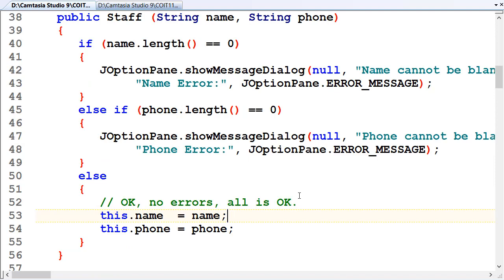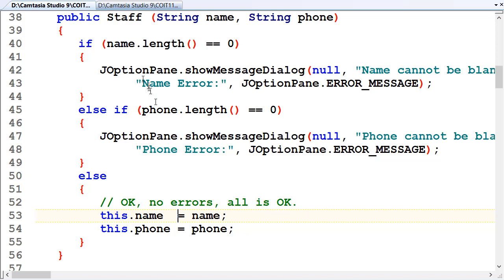Okay, so by doing the else if, you're not going to get bombarded with error messages. The last thing the user wants to see is 15 dialogues pop up. Okay, it would frustrate them. So we only display a maximum of one dialogue. We stop as soon as we get an error. If the name's blank, they get an error. Otherwise, if the phone number's blank, they get an error. Otherwise, if everything's okay, the class object's created properly. Okay, so that's why you do your validation.